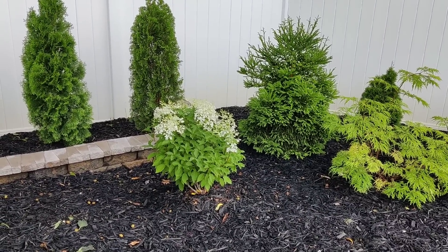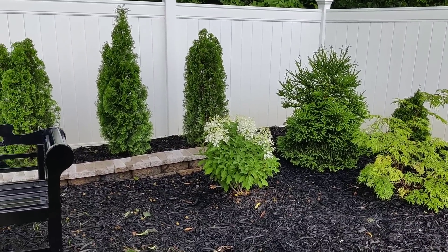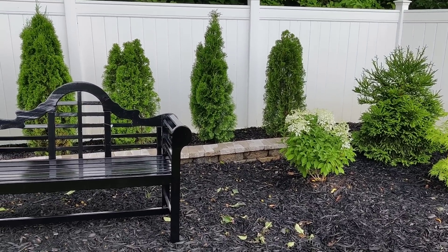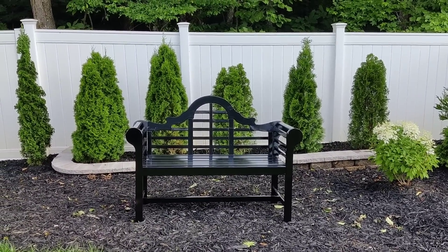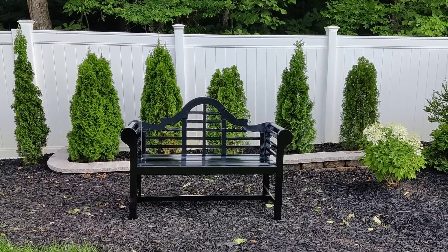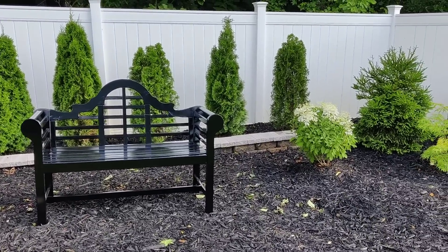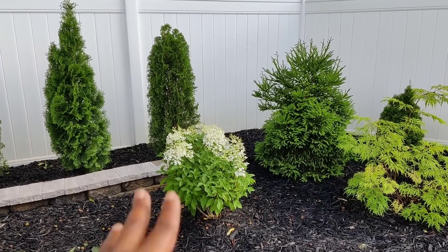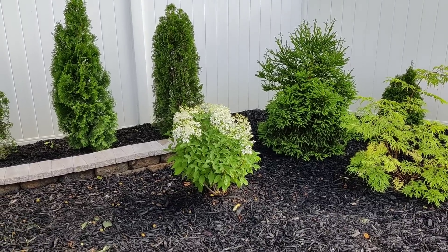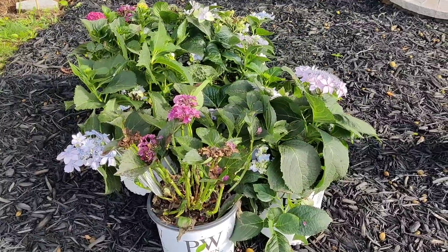I'm going to be moving the Pufferfish today because it's messing up my design plan. I'll be right back. All right, we're back — the rain has finally stopped, at least for now. Y'all, when I say it has literally been downpouring for five days straight, it's been so hard to get out here and garden. But I definitely want to get this area planted. This Pufferfish hydrangea I'm going to be digging up and relocating — I just popped it in the ground so the roots would stay nice and insulated, but I didn't plan to keep it there permanently.